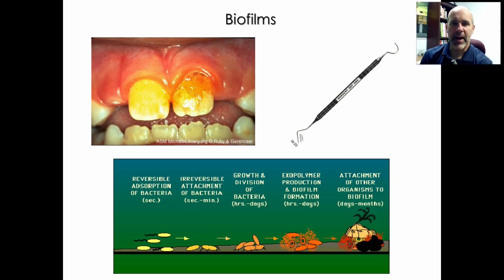And another reminder about biofilms, and yes, we've got the gross picture of the plaque on the teeth. Biofilms are communities of microorganisms where they change their behavior and start producing sticky substances, generally rich in carbohydrates, that allow them to create a protective barrier around themselves. So it helps them hide from the immune system, provides a barrier to things like antibiotic drugs that we're using to try to fight them with. And also, these substances are sticky. They're generally carbohydrate, sugar-rich substances that allow them to stay in place.